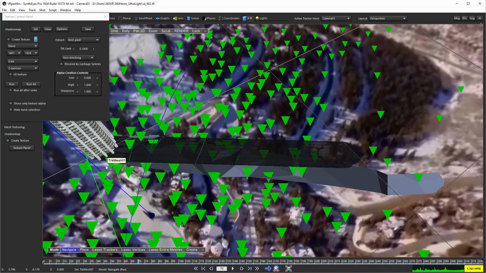We've got the mesh model here in Synthize. So now we can go and do an export to Blender and start the process of rendering out just this mesh object. And that's what's going to form the layer that we get in After Effects that we use to be the shadow of the building. So we'll look at that in the next one.